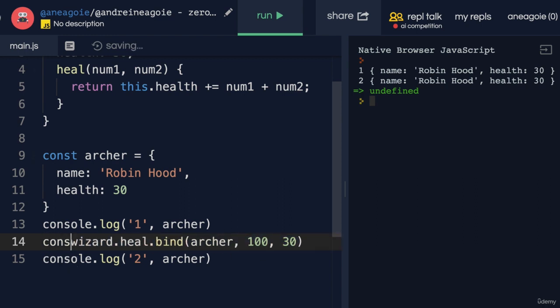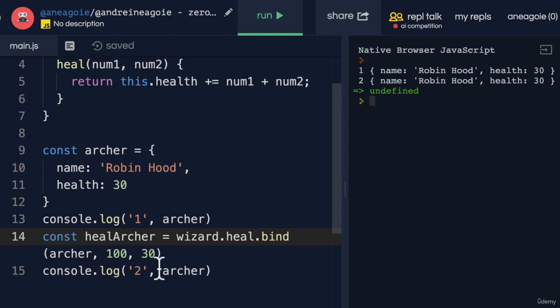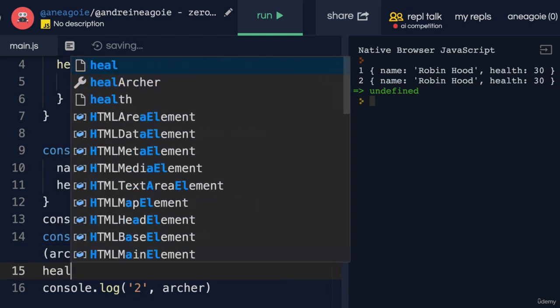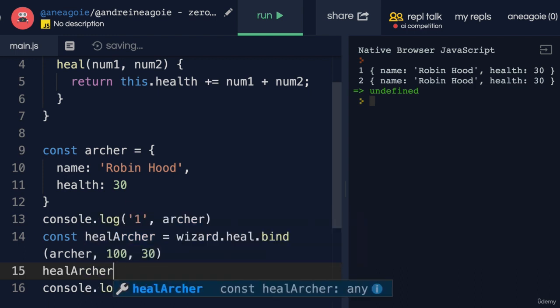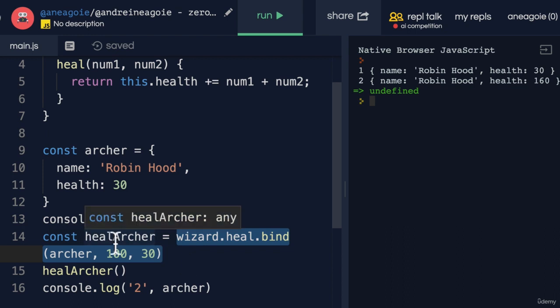So that if I add it to a variable, let's say heal archer, so that we can use this function later on, we can now run heal archer. And if we click run, look at that. Our archer is healed. So bind allows us to store this keyword or this function borrowing for later use.